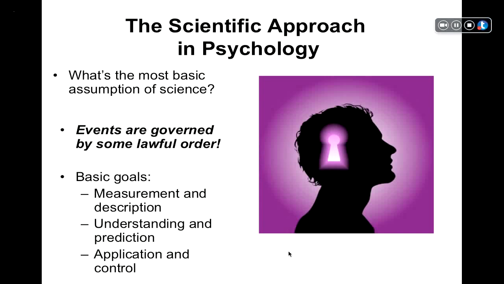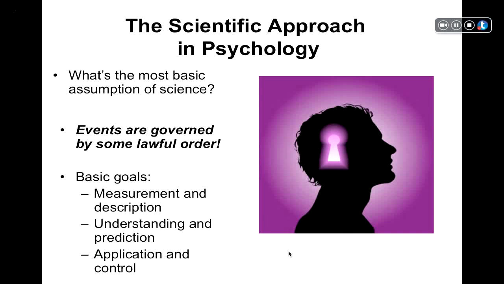Let's say we're interested in studying racial prejudice. Prejudice is something that permeates United States culture as well as cultures around the world. But before we study it, we have to be really clear about what it is that we're talking about, racial prejudice. So we've got to come up with a definition of it and some way to measure it. Who has more of it than others, for example?